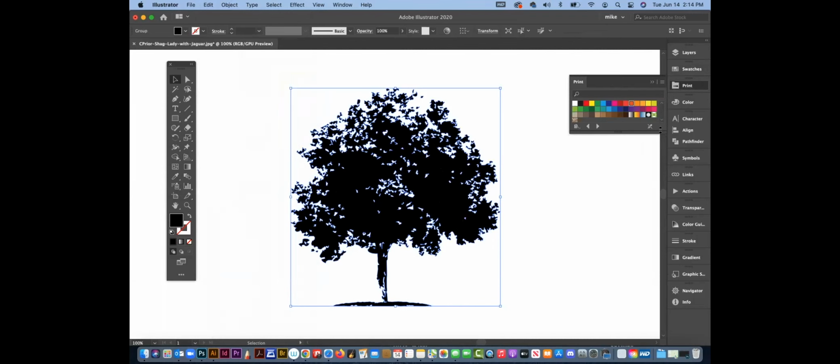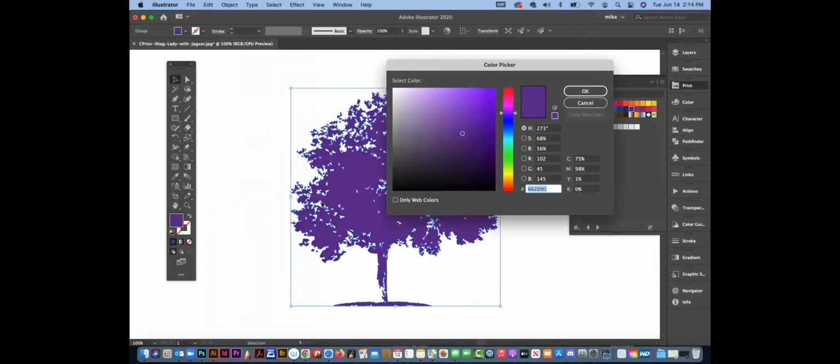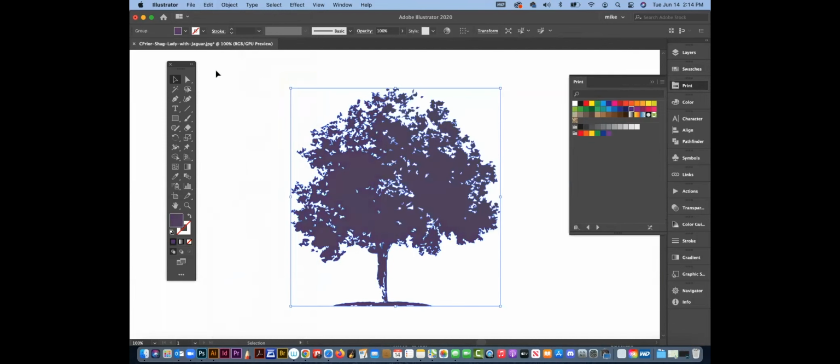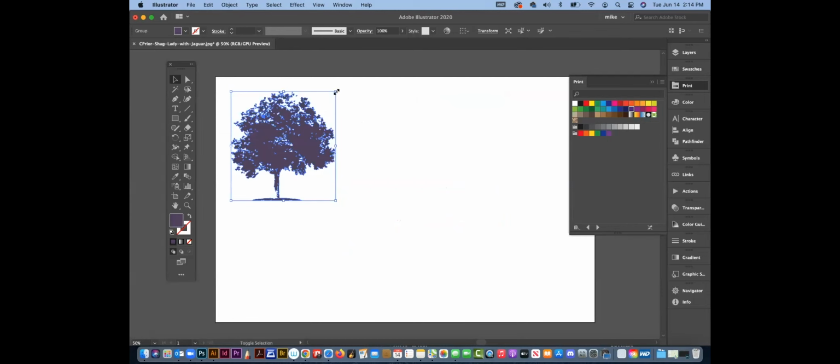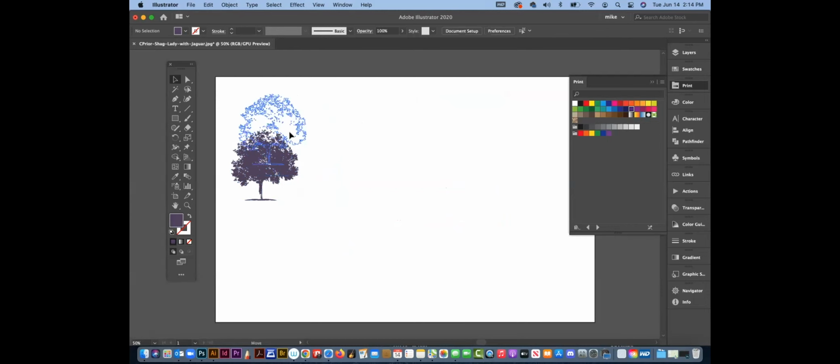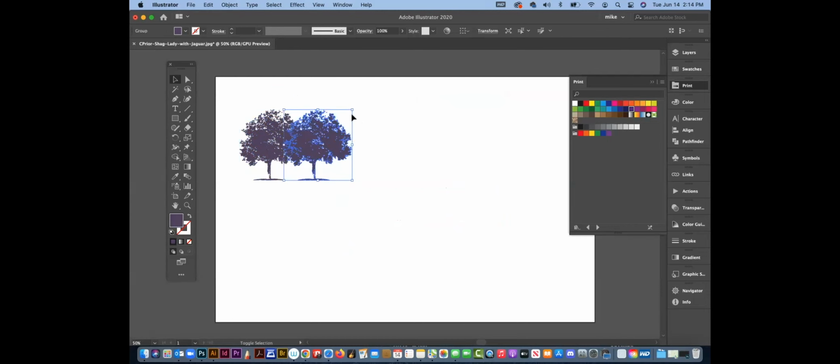And I'm going to have some trees way in the background. We're going to go into the blue purple area. And they're way in the background, so they're not that important.